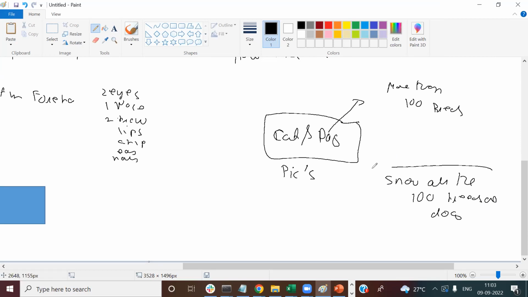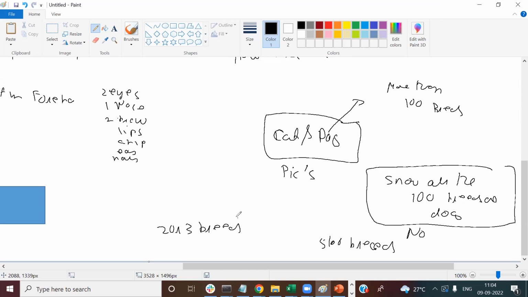जब class, क्या उसने तुम्हें सारे 100 breeds of dog दिखाए थे? No, sir. No, no. Answer is no. Maximum she might have shown you 5 to 6 different breeds, or in your near neighborhood, near your school, near your home, probably you might have seen 2 or 3 breeds more. In your society, if someone has a pet, you might have seen. So maximum you might have seen 7 to 8 breeds of dog.